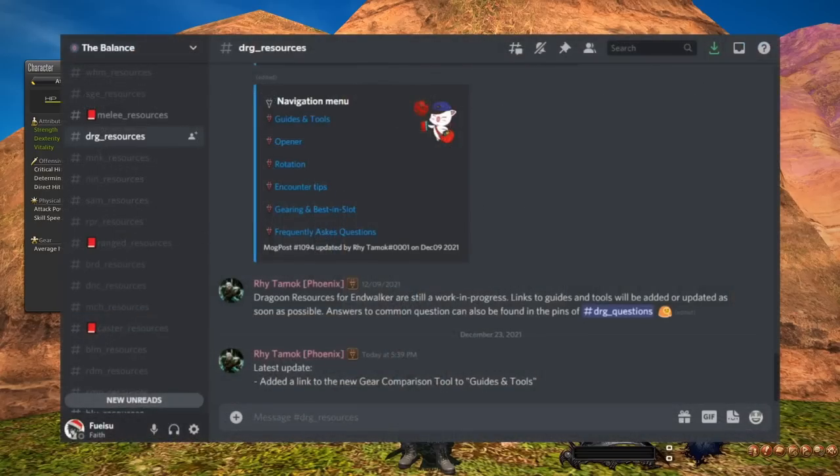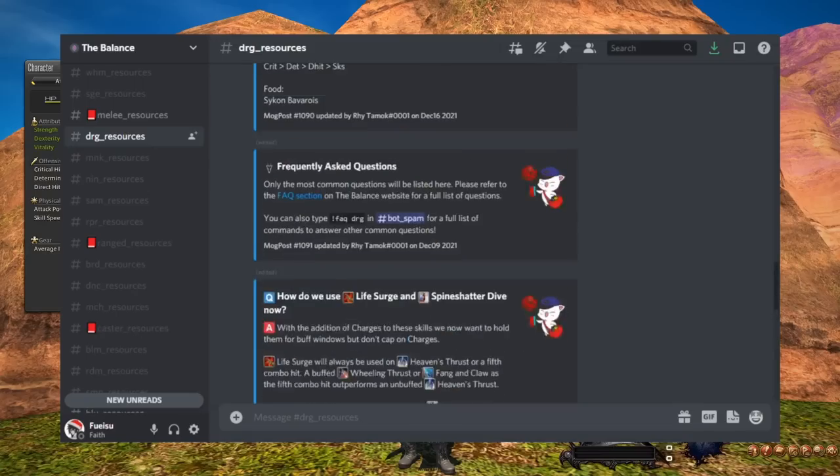You can find these and many other useful resources on the Balance Discord server.